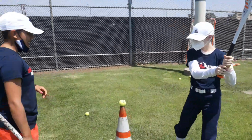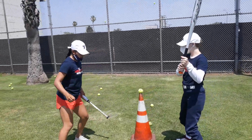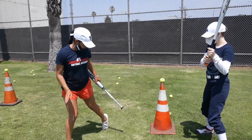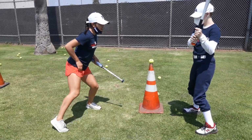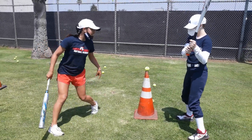Okay, and let's see you drive through that ball. And remember not to stomp because you're stomping all over this. So keep that step nice and easy. And you want to pivot. You don't want to get on this front leg and lift this up so that you're on your tippy toes, right? You want a soft little step right here, almost a tiptoe. And you pivot and you try and get your back foot.